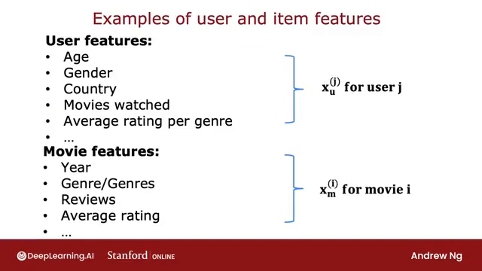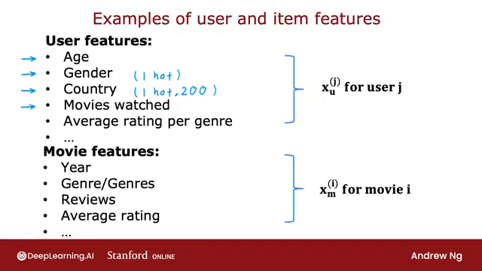In the case of movie recommendations, here are some examples of features. You may know the age of the user, or you may have the gender of the user. So this could be a one hot feature, similar to what you saw when we were talking about decision trees, where you could have a one hot feature with 3 values based on whether the user's self-identified gender is male or female or unknown, and you may know the country of the user. So if there are about 200 countries in the world, then this would be a one hot feature with about 200 possible values.